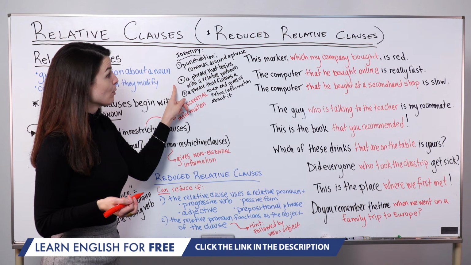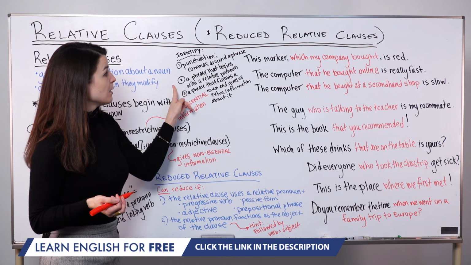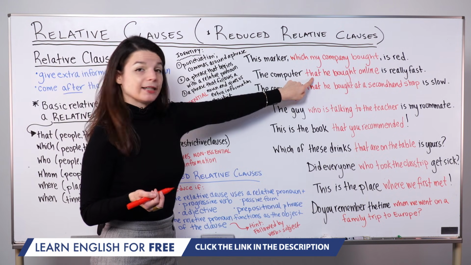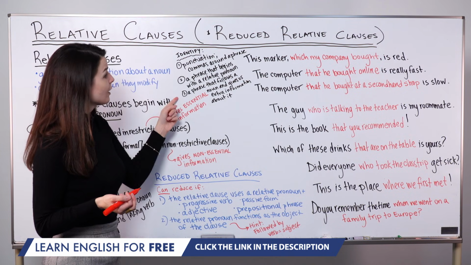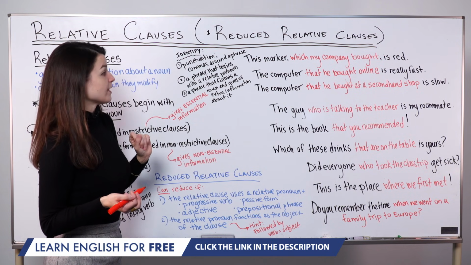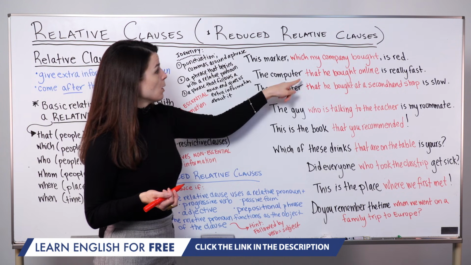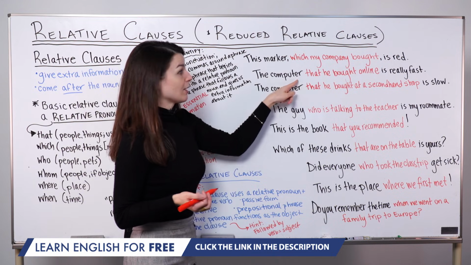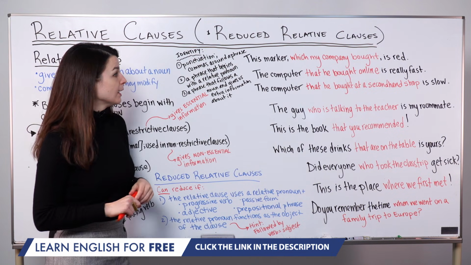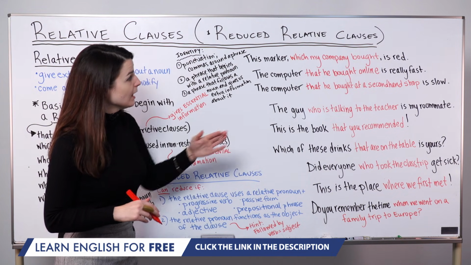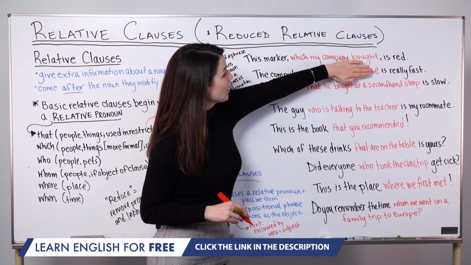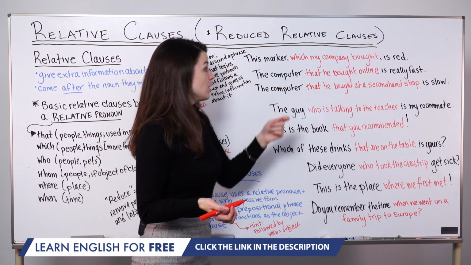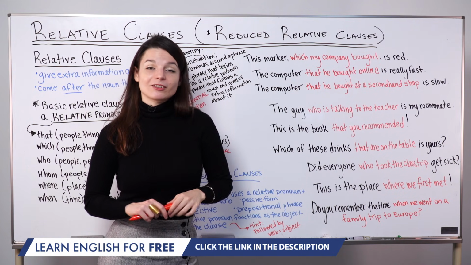We can, however, see point 2 in this one, a phrase that begins with a relative pronoun. So here we see that is used. So this is one hint we can think about. And third, a phrase that follows a noun and gives us extra information about it. So we see computer is our noun here, and we see some extra information about the computer here. So we can be sure that this is a relative clause. Again, if we try to remove this, the computer is really fast, we make a grammatically correct sentence. So we can be confident that this is the relative clause.